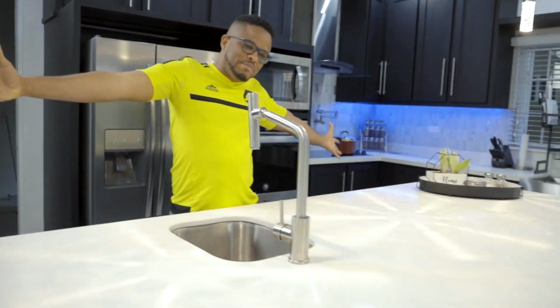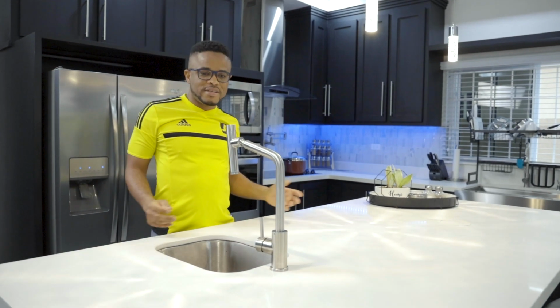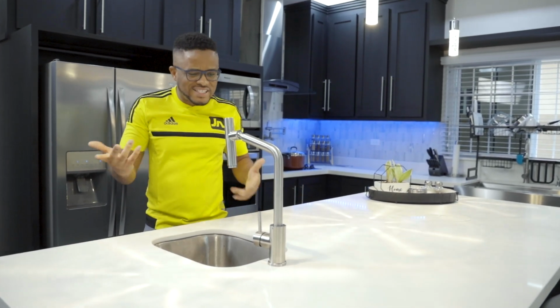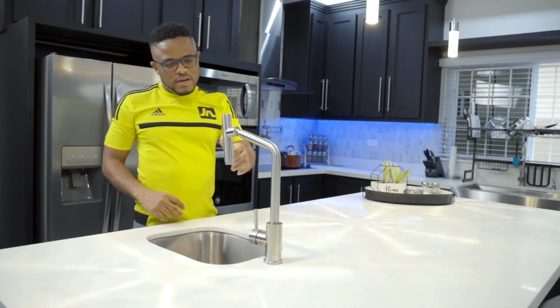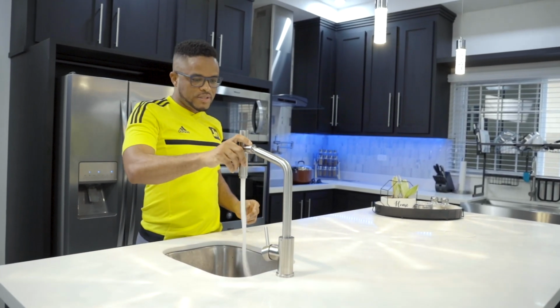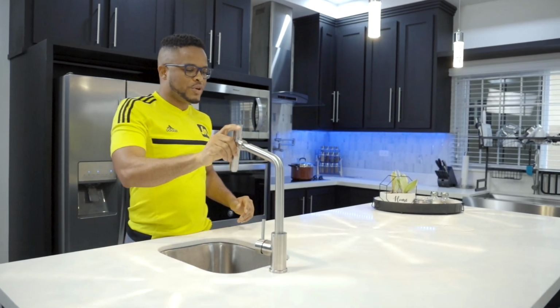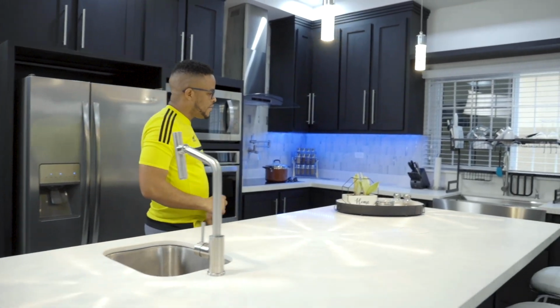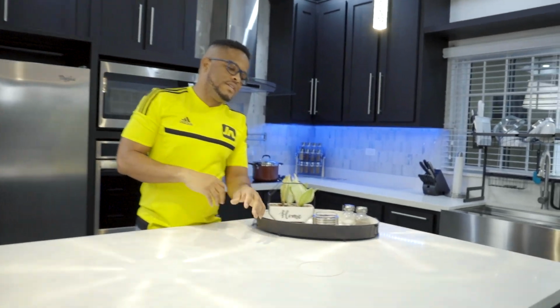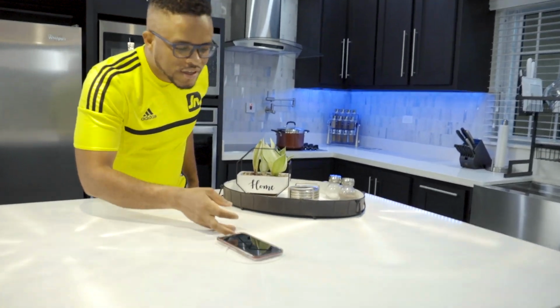The island, beautiful island, really nice. Big up Gareth for recommending the size, because I had something smaller in mind. So you have a sink, pretty nice, can move all over the place, can even spin it around. Pretty cool. And then my favorite part is this little thing right here, so boom, drop your phone.